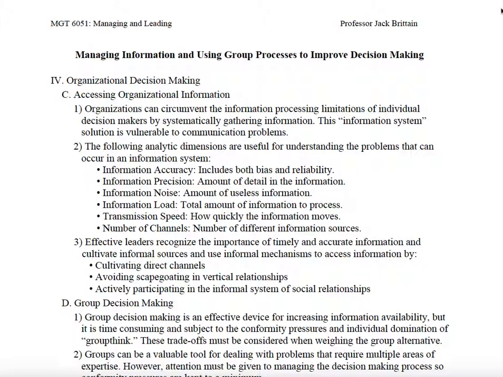Last week, we discussed the challenges individuals face in making decisions. Among the challenges, and important for our purposes in organizational settings where we're dealing with complex problems, is the challenge of bounded rationality. Bounded rationality is a description of how individuals make decisions and what challenges they have in making those decisions. In particular, the challenges are the limited cognitive capacity each of us has as an individual. In the face of complicated problems, we have a hard time considering all of the things that might be relevant in making a decision.